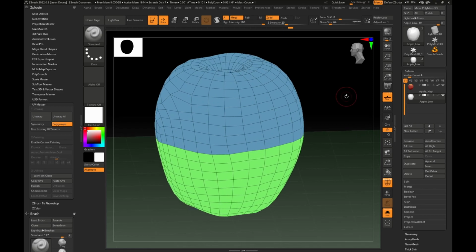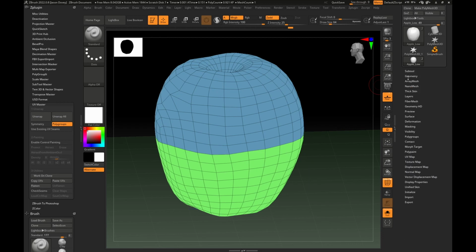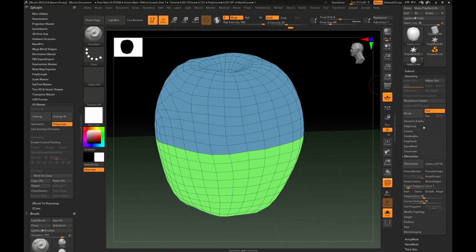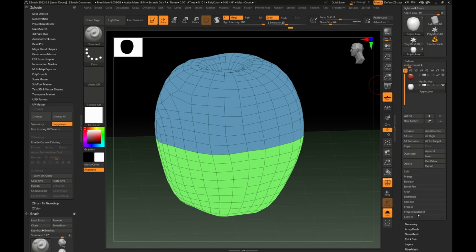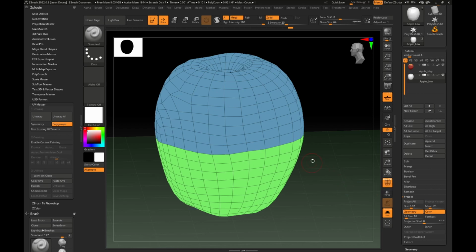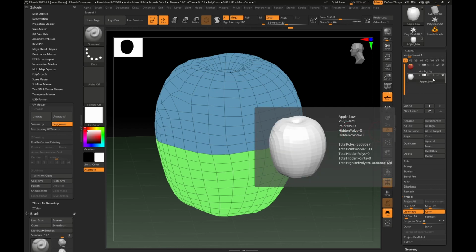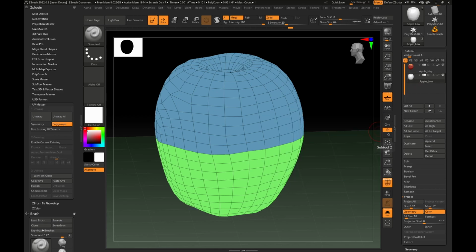I can quite simply, if I close the subtool, in fact no, it isn't the subtool, sorry, and we go to project down here, I can project the visible subtools onto the low poly. So if I just press the project button there, it'll ask me, do I want to project poly paint? Yes, I definitely do.